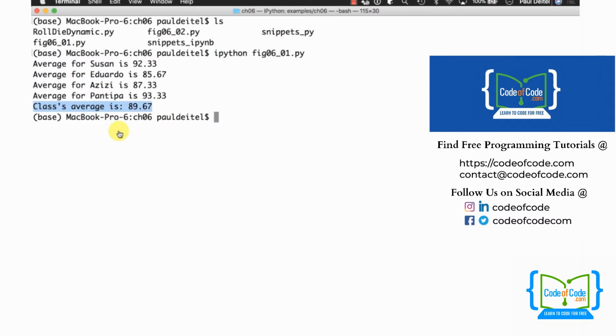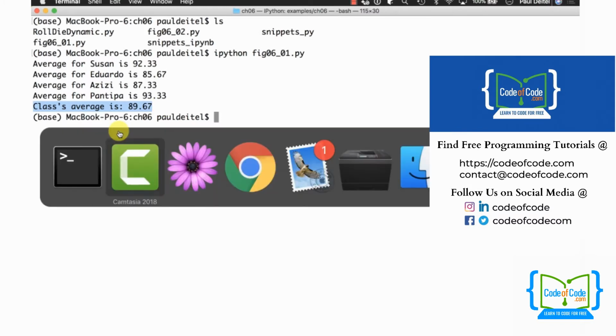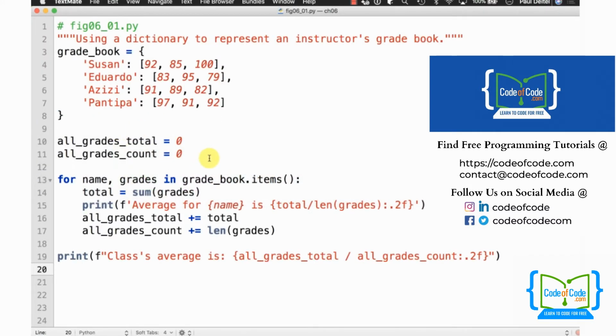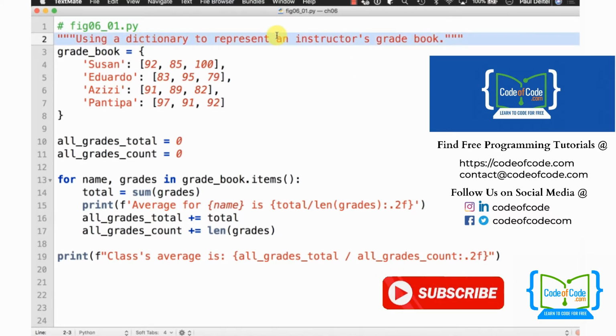So now that we've seen the output of the script, let's jump over to a text editor here and take a look at the script itself. Now, once again, we always start our scripts with a comment showing you the file name so that you can find them in the files that are associated with these videos. And as always, you should start your script with a doc string that specifies the purpose of the script. And depending on how complex your script is, that doc string may be more complex as well.